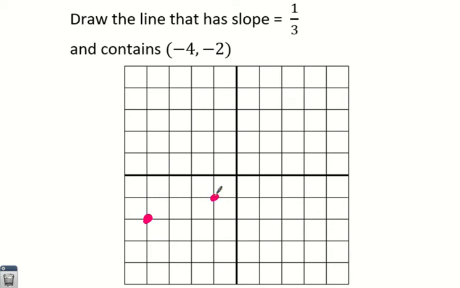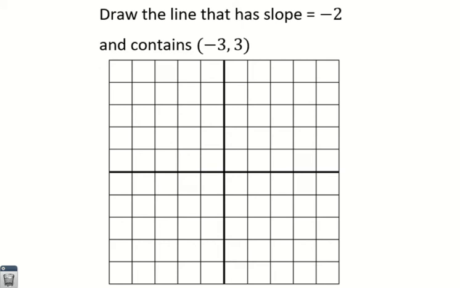So from here to here is a slope of 1/3. And we might as well do it again as long as we can make some more really nice points on this grid. So up 1 over 3 again and again. And if there was more grid, if we weren't going out of bounds here, we could go in reverse. Instead of going up and right, we could go down and left and put another point over here. But there's that line. And here's just one more example, and we can go like -3, +3.